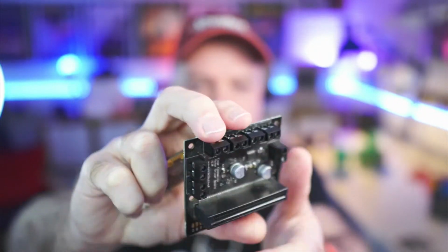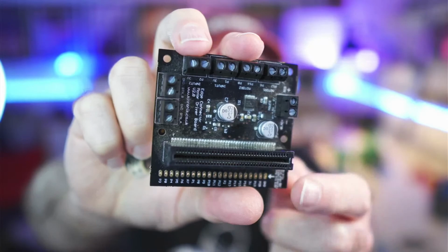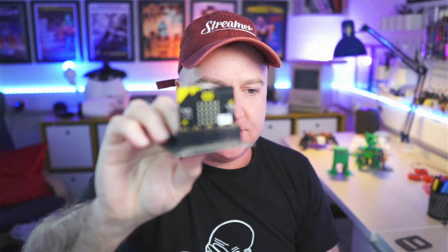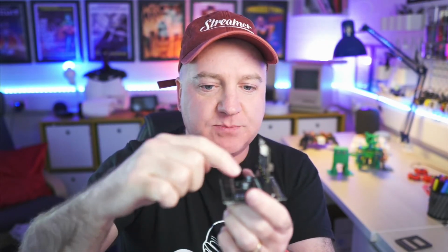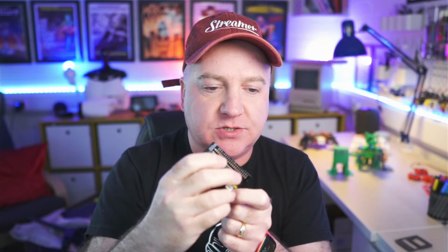The next one is a Kitronik one. Kitronik do quite a lot of stuff for the micro:bit. As you can see there, this is a motor shield. They've got quite a few motors out, and you just place this, I think, that way round so that it exposes all their edge connectors, but specifically to do jobs. So you can't connect anything directly unless you solder some header pins across that top bit there.